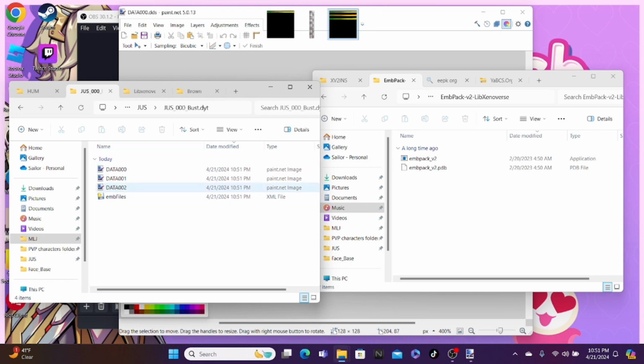Then I would edit 002 to be what I want the colors of the transformation of the bust to be. If I'm not changing the model of the bust, then I'm going to change the DYTs of it. You don't have to change the DYTs. You could have the base form and the transformation have the same DYTs. It doesn't matter. That's really all up to you.